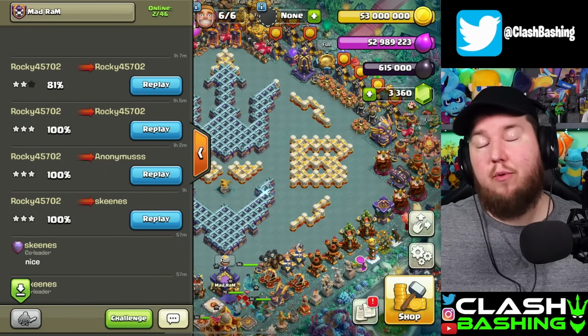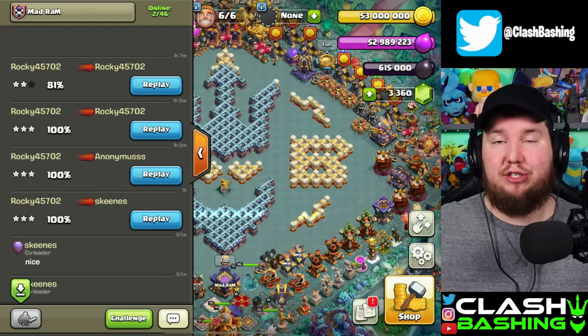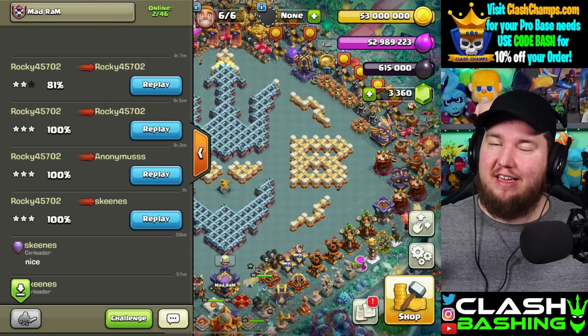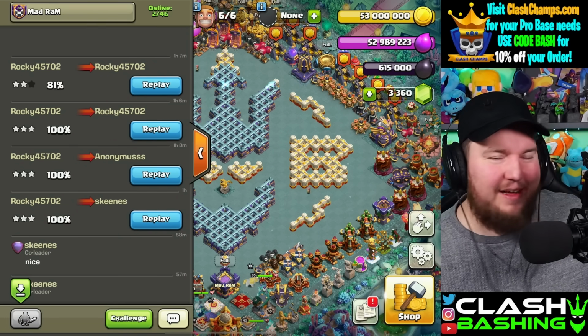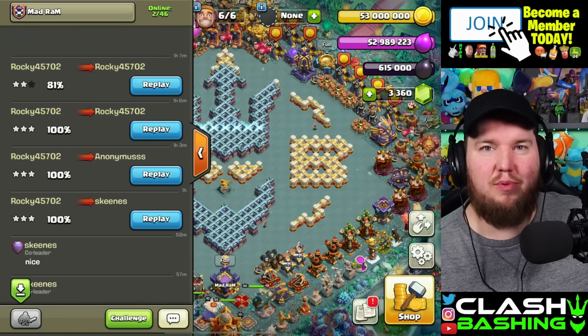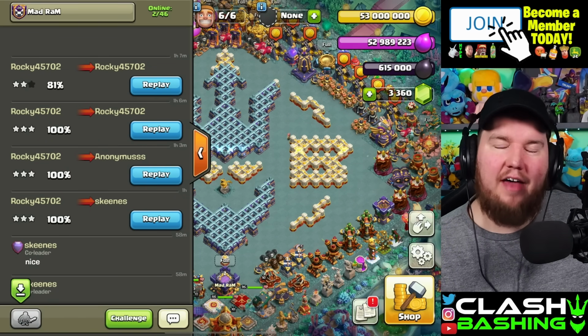But not only that, I went in and I 3-starred the next 2 friendly challenges as well with the Archer Puppet. So that kind of sold me. It's like, oh, that makes a little bit of a difference. Having that health recovery in there, having those archers spawn, I think it's decent.